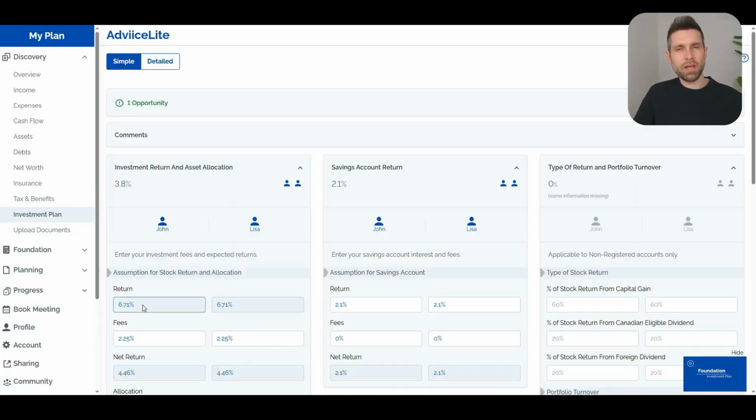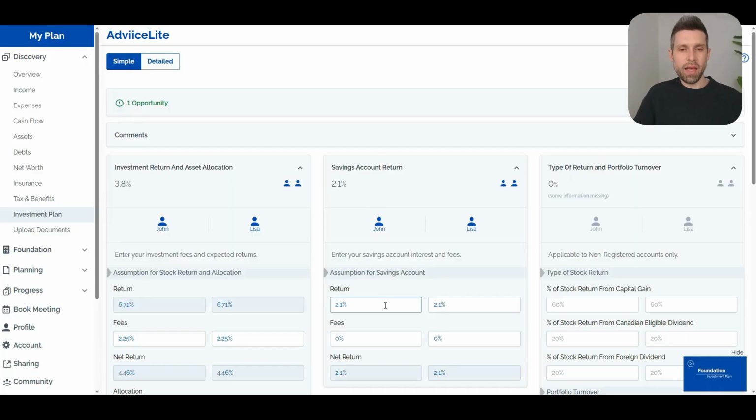Now, if you do need to change those for any specific reason, you can do that in the planning projection section in advanced options. So you do have an option to overwrite these with a specific rate of return, but we would recommend for long-term planning that you leave the FP Canada rate of return assumptions.